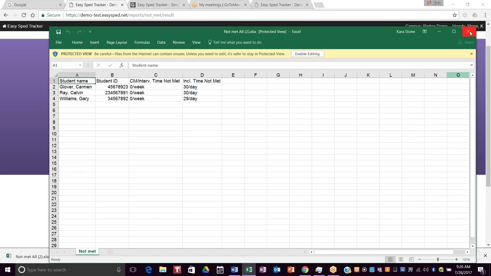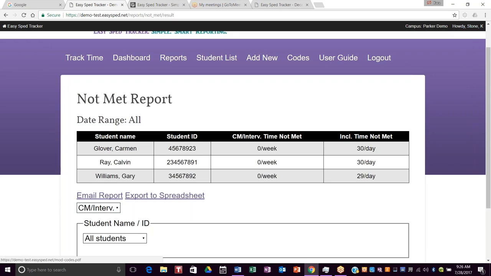So if you need to keep track of your not met time, there are several ways you can keep track of that data. Like I said, though, it does not hold any history for this report. So if you do need to keep it, I would print this on Friday afternoon. You have up until Saturday to print this report, and then it starts over Monday with the new list.